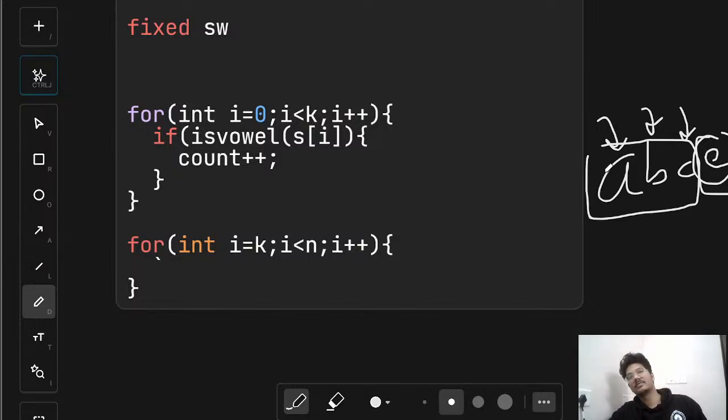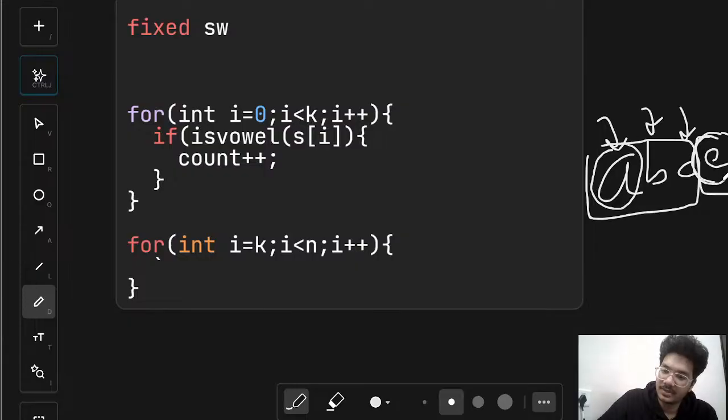And for the left element, if we see this one is a vowel and this one is a vowel, we continue, because we have to reject one and add one.